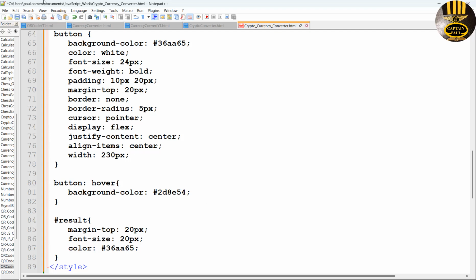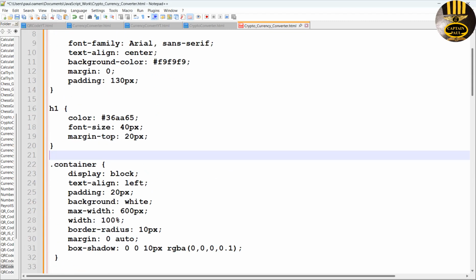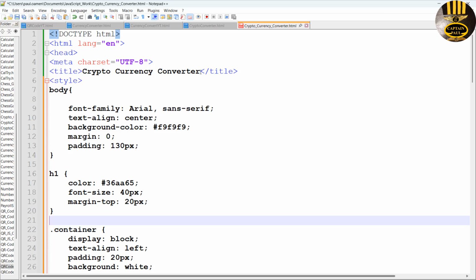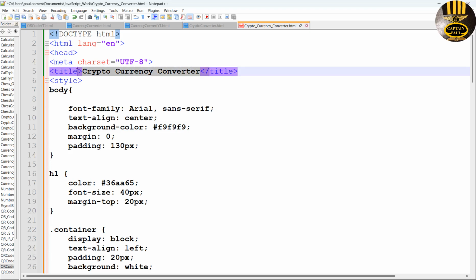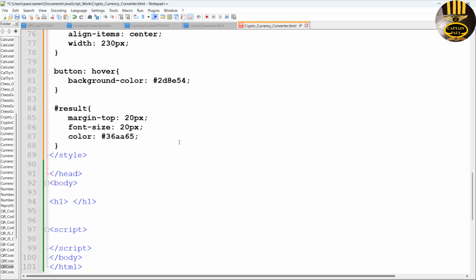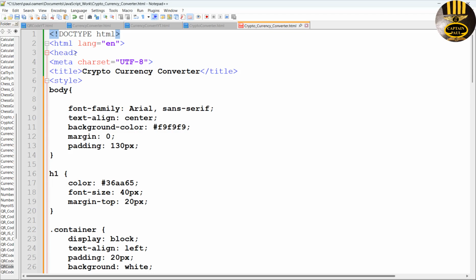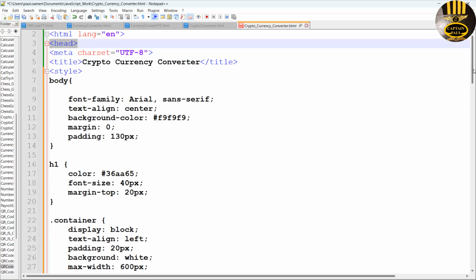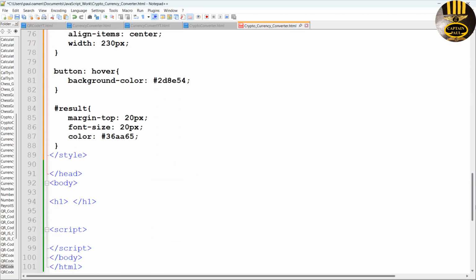Now, let's create the body. First of all, I need the title. Let's grab hold of this title instead of me typing it all out again. I think I might have something there. So underneath here, make sure you have a body. Okay, head. If you notice, I have open head here, and here I've closed the head.